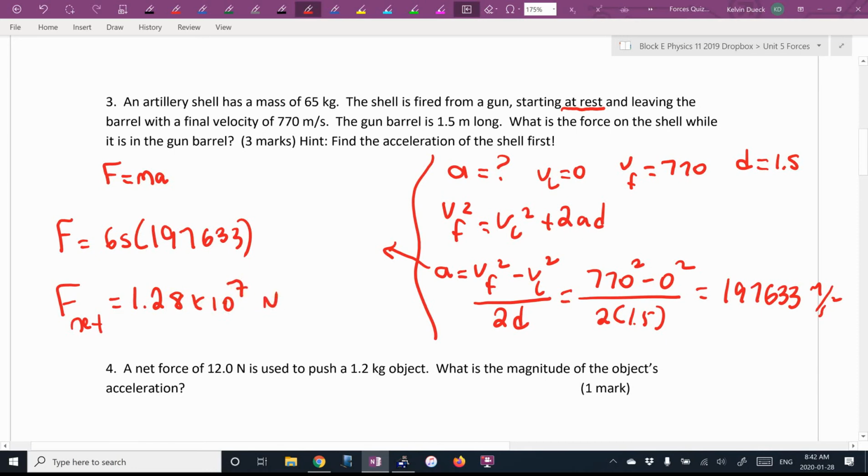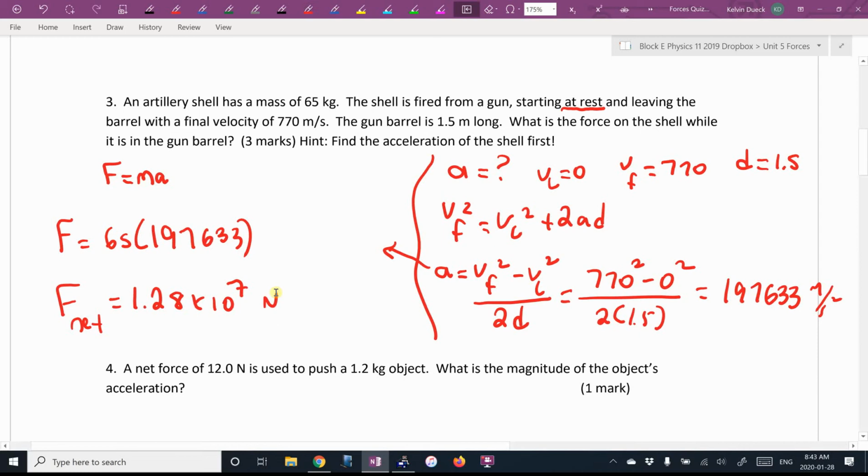That's how much force was applied to this 65 kilogram mass. 65 kilograms is around 150 pounds, so about the size of a person. This would be the human cannonball from hell, because this is going really, really fast. But this is also why artillery shells do so much damage. It would lose some velocity to air resistance, but that's pretty much how much force it's going to apply on the other end of its target when it comes to a stop.